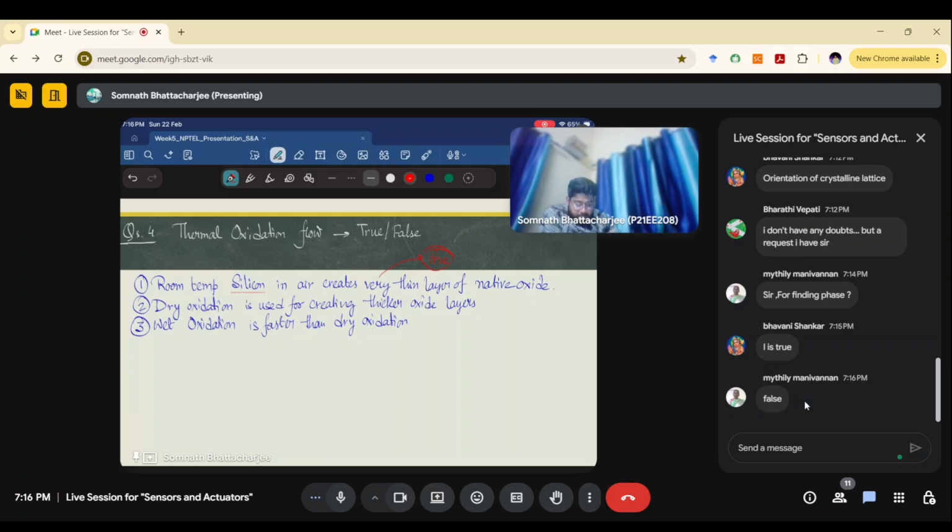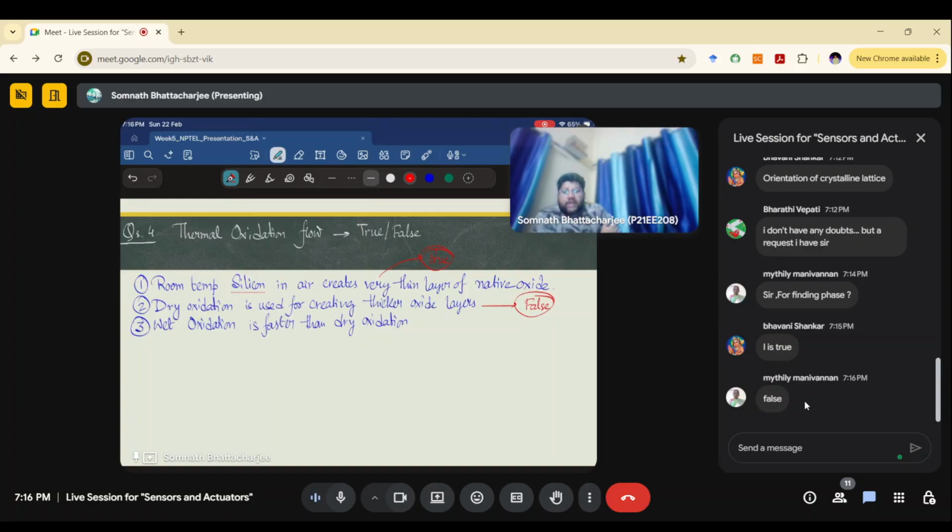False. Okay, that's also correct. So with dry oxidation, we can create a very thin layer as well. So what would have been the correct change of this one?